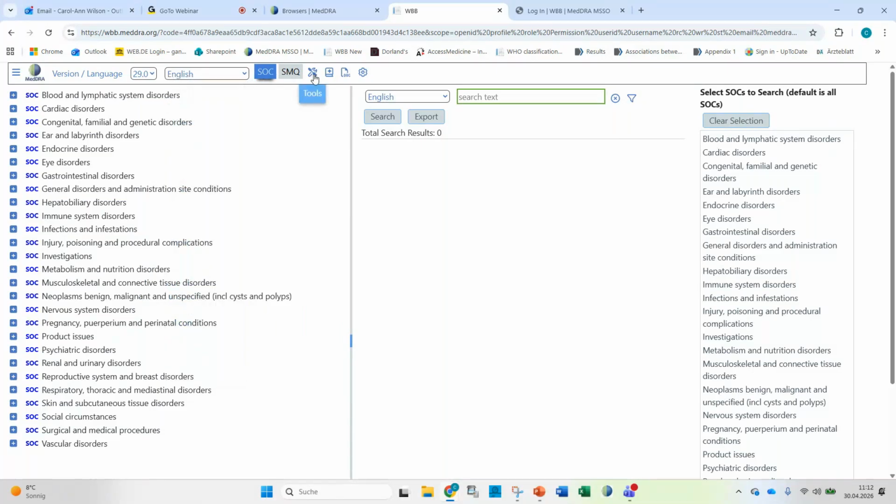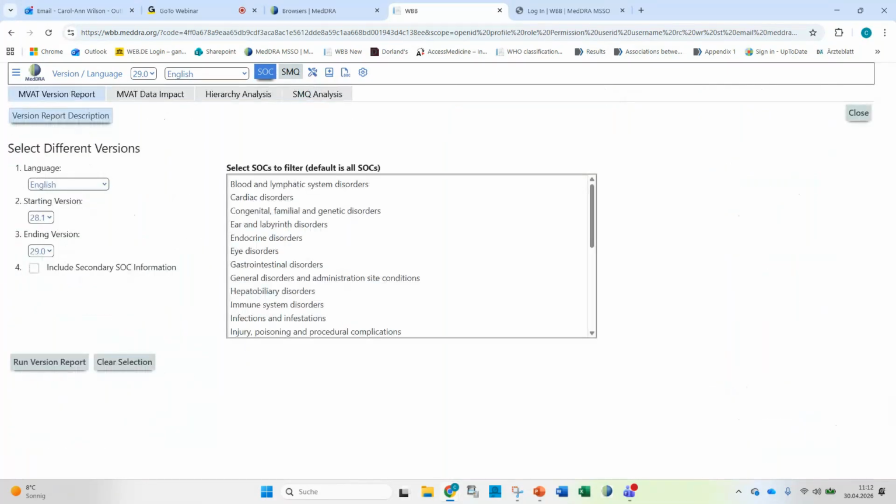Here are the tools. If you click on it, you see some features that are helpful for data analysis purposes, but the MVAT version report may be useful for you if you want to get a report that compares any two versions of MedDRA.